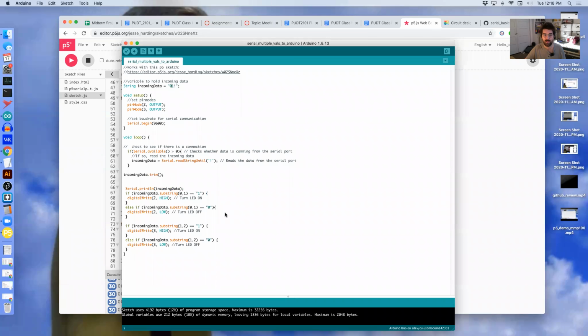So if I was sending a 2-digit number, I would maybe send something like this. Or maybe if I'm sending a 3-digit number, like a 0 through 255 value, I might start out with something like this. And instead of having positions 0 and 1, characters 0 and 1 in our string, I would have 0, 1, 2, 3. So I would say, if this is equal to 0, 0, 0, or I'd probably actually be doing some sort of a mapping instead of just doing this binary conditional structure.